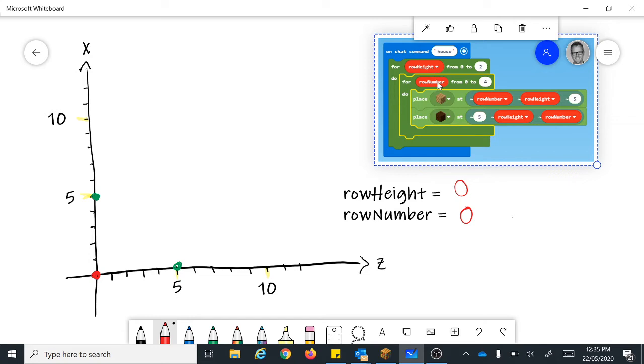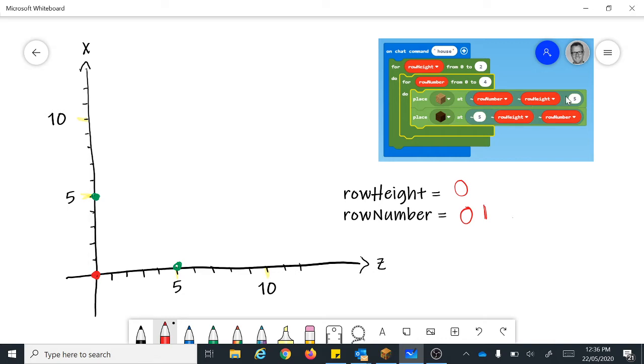My row number will change from 0 to 1 because it's the second time around. So I'll put that over here. Now the next time it gets to a block place command, row number is now 1, so it's going to place this block at 1, 0, 5. So 1 for my X, 0 for my height, 5 for my Z.